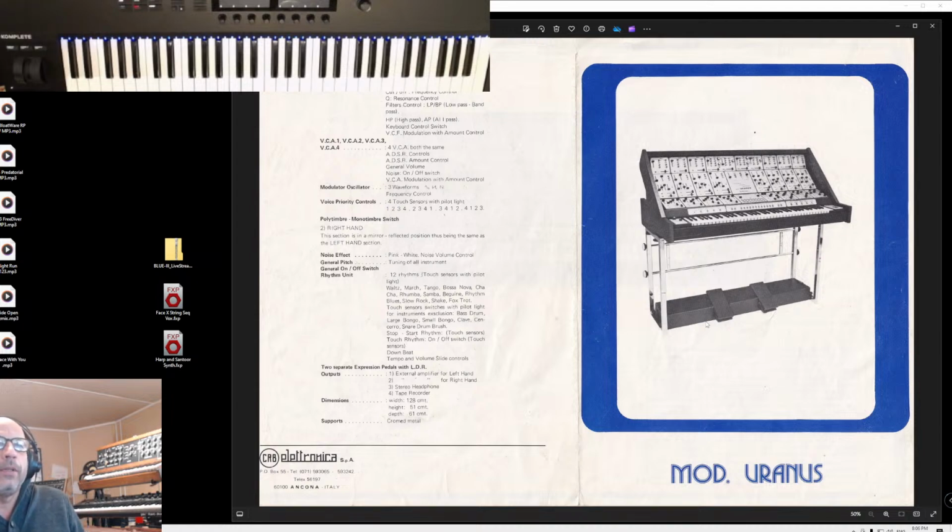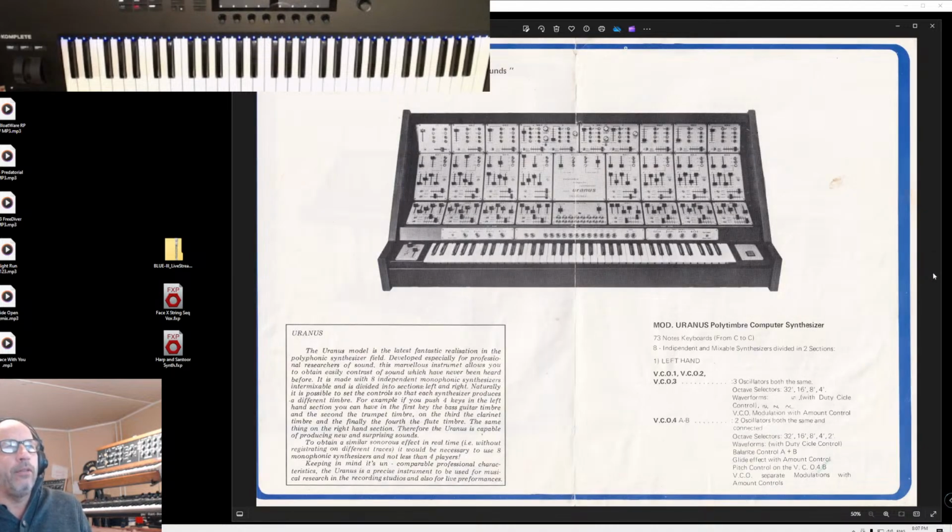Some Italian guys responded who are looking into preserving some history from the Italian manufacturers. This one was a very typical one, because you can see it has a synthesizer section, but down here it also has a rhythm section inside of it. That's the brochure, which I saved. This brochure is 50 years old. Unbelievable, isn't it? But it looks cool. And somebody did mention it looks a bit like Eurorack stuff.